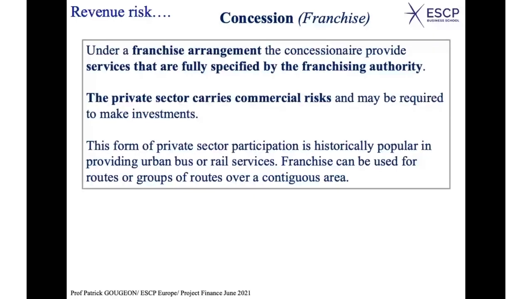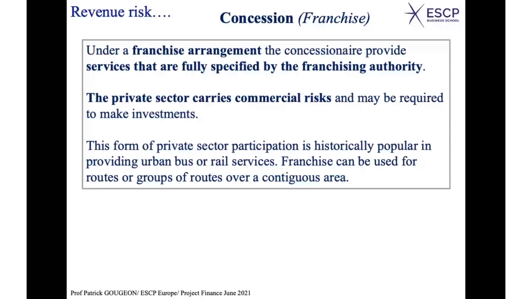Under a franchise, where sometimes you have, rather than a BOT, a franchise arrangement, the concessionaire provides services that are fully specified by the franchising authority. In other words, there is a very specified service which is demanded of the concessionaire, and the private sector carries a commercial risk and may be required to make investments. This form of private sector participation is historically popular in providing urban bus or rail services. In this case, usually, investors consider that they can make a return out of that. They just guarantee that they will provide a given service.